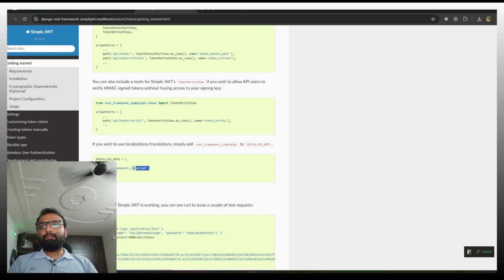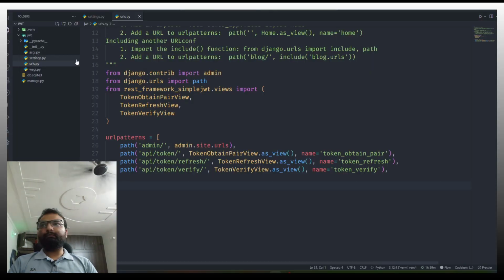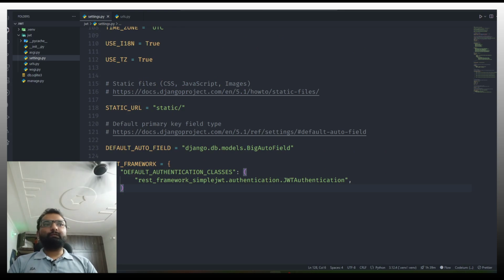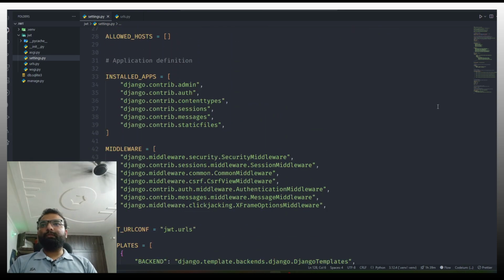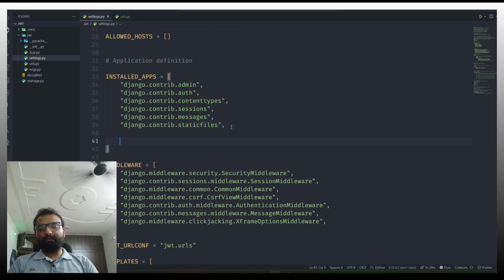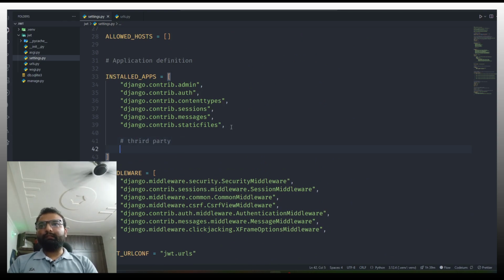Next, in our installed apps we will add our REST framework JWT. Let's go to installed applications, third party.